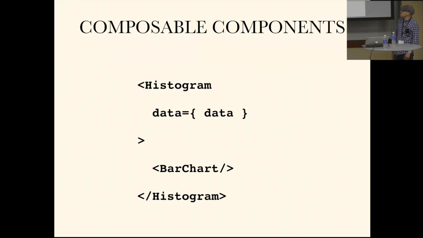So let's start with this. Something like this feels pretty natural, right? Just by virtue of layout, we've expressed the constraints of histogram and bar chart. We understand that a histogram feeds its data into the bar chart. And that's kind of nice. But as nice as it is to read, it's a lot messier on the implementation side. So to begin with, this bar chart component is already instantiated. So by default, the histogram can do very little besides decide where to put it in the DOM. And that's not very satisfying.